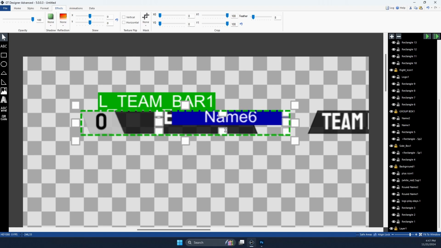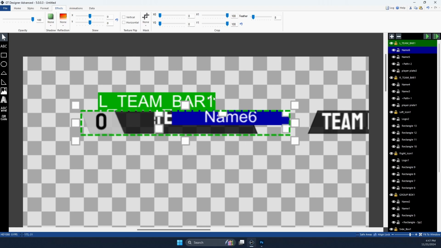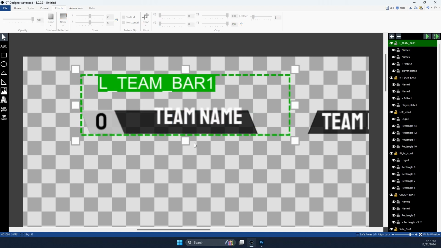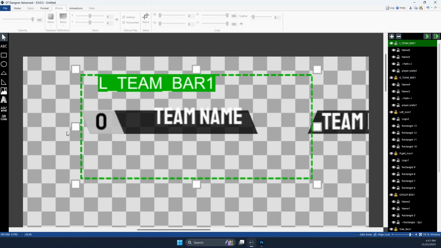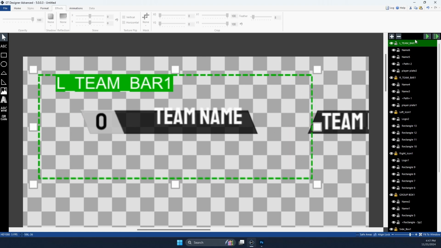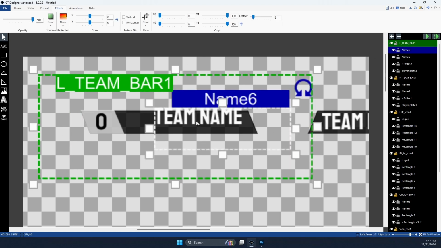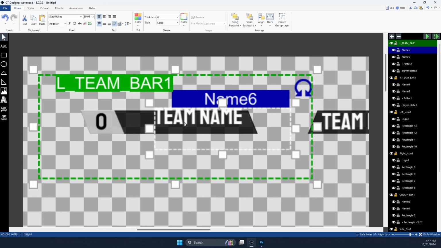So here's a good way to make text ready. Let's take this text box. I'm gonna expand it. It's really hard to see, so I'm just gonna mangle it a little. I'm gonna expand the group layer. Make sure your align lock is off. Remember what I said earlier? Align lock likes to just destroy things. So as long as align lock is off, you're good to move things around. Now we can see. In order to make this team name work properly, I mean, it'll work right now.